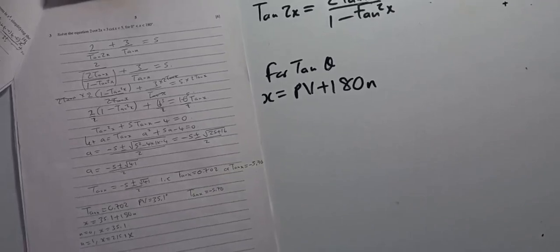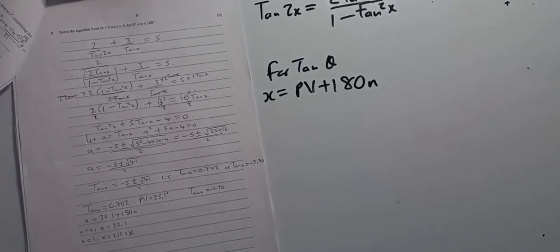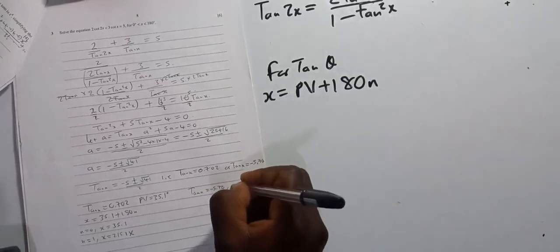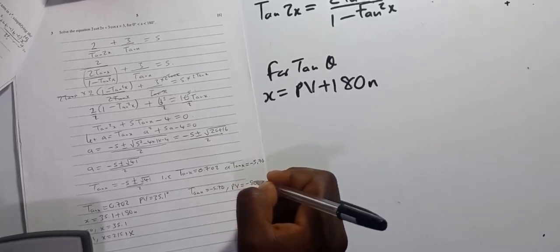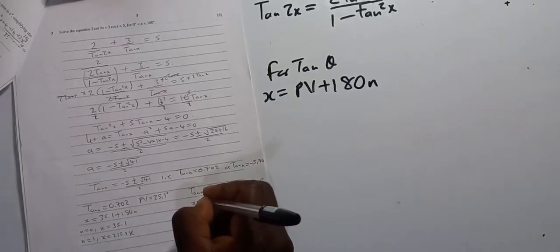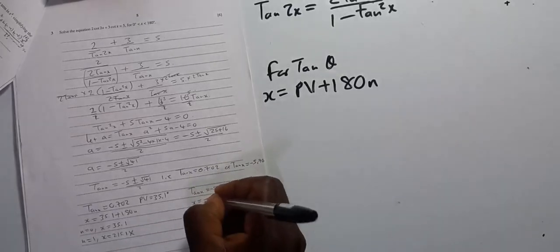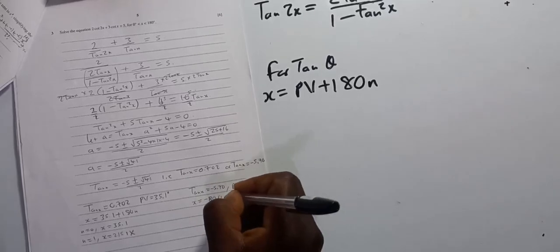and we look for solutions for that equation again. So we have minus 5.70. Taking the inverse tan function, we get our PV being equal to minus 80.0 degrees. So substituting into our formula, where there's PV, we put minus 80, then plus 180.